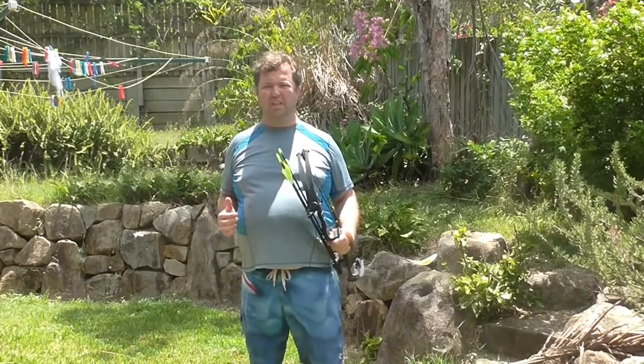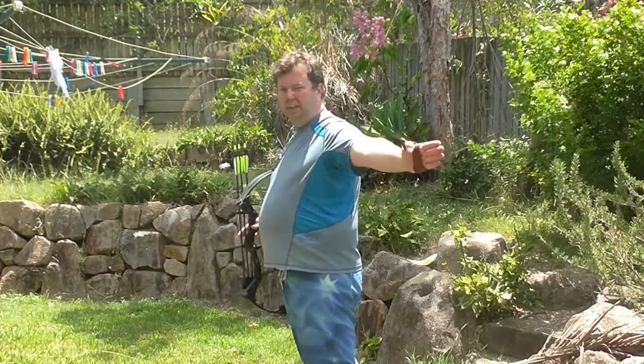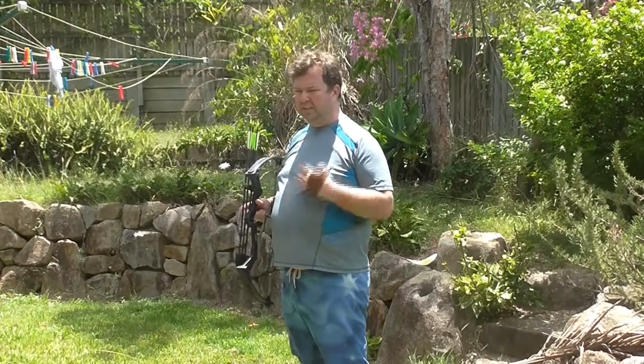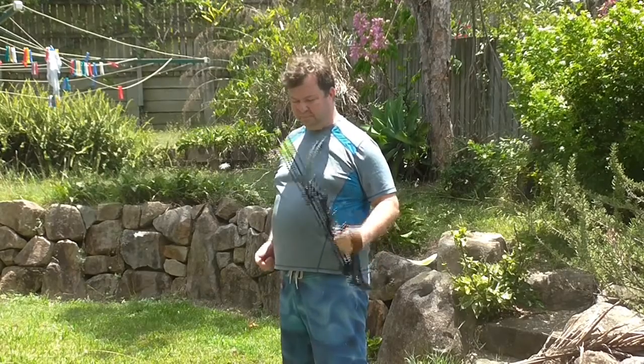Alrighty, my whole body needs to be perpendicular to the target. So if my target is down this way, then my body is perpendicular to that target. And the reason for that is that this is the way the body naturally points. I'm going to hold my bow in my non-dominant hand with my arm outstretched.